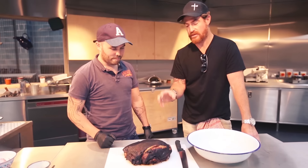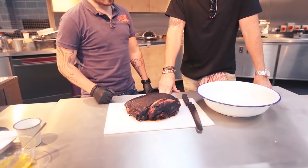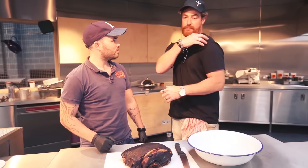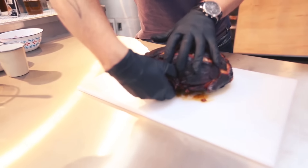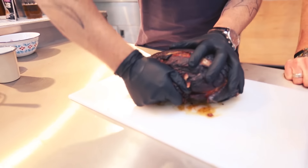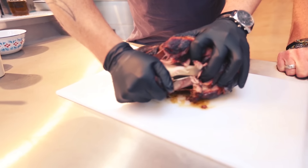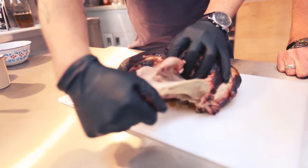This has been cooking now for somewhere in the region of about 12 to 13 hours. And there's a test you can do without having to probe it or cut into anything — it's basically pulling out the shoulder bone from the pork shoulder. Now what you want to do is twist it a few times, clockwise, anti-clockwise, as much as you can. And then hopefully if you pull it out nice and gently, it should release itself. And if that happens, it means you've got a perfectly cooked pulled pork shoulder.